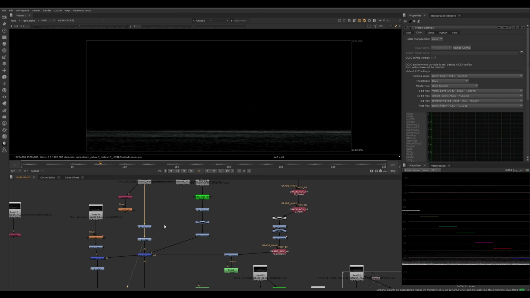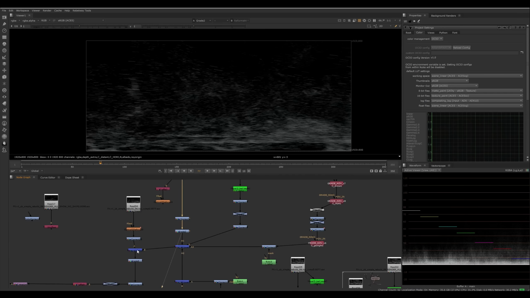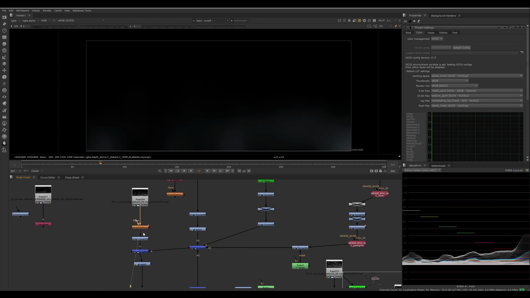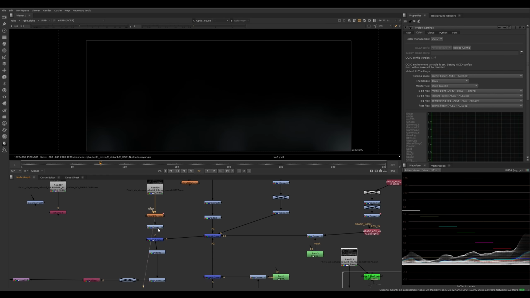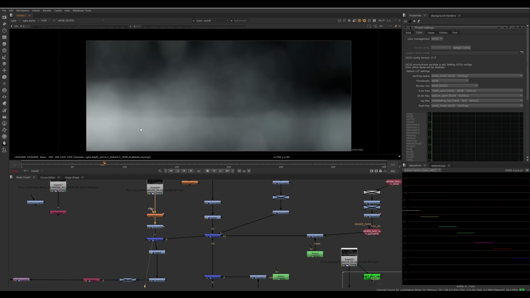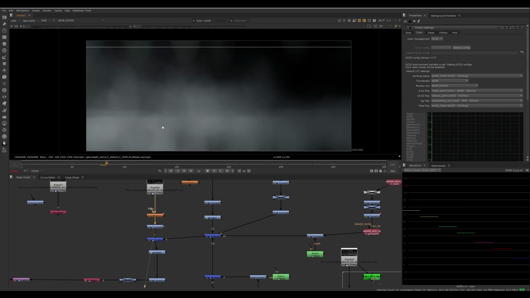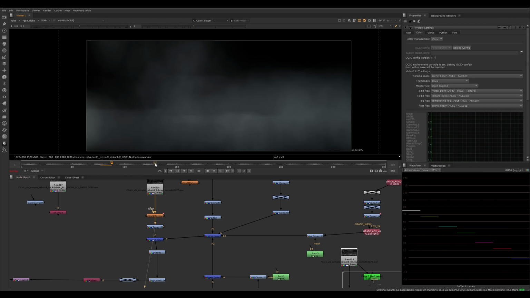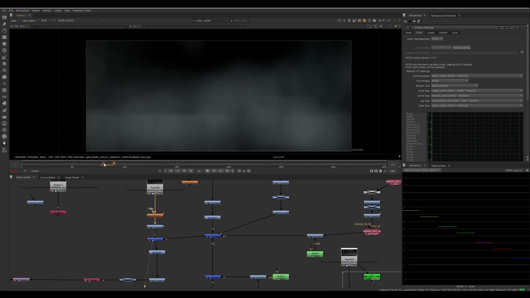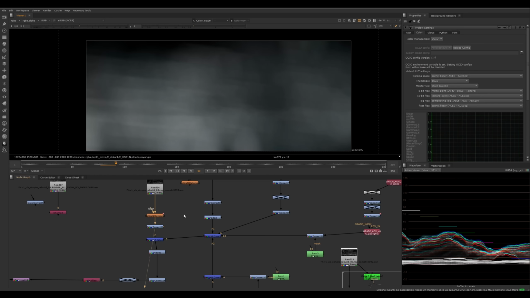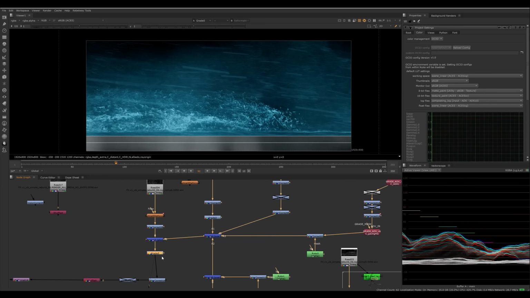This is a global one, and then another global one. But what I did for this one is I just defocused it quite a lot and brought it back up. And this actually gives you a feeling of more global wind. It almost feels like if you would use a pyrosim, almost like smoke, but overall it gives you a feeling that bigger swifts of wind are passing through the screen. So that was that effect.